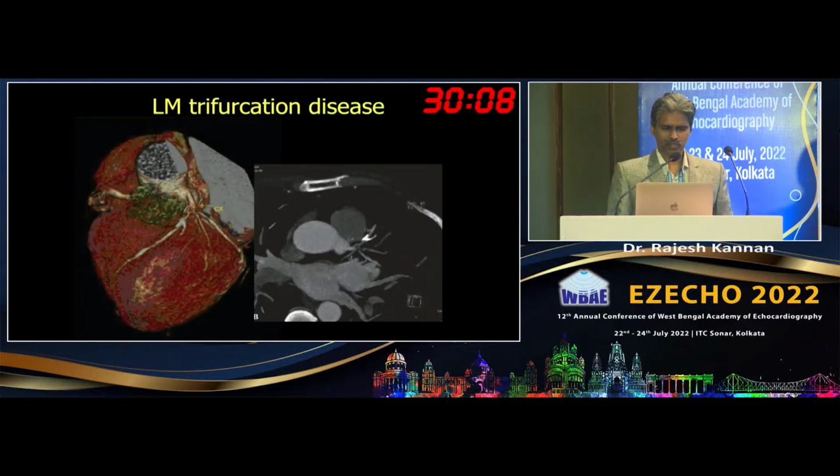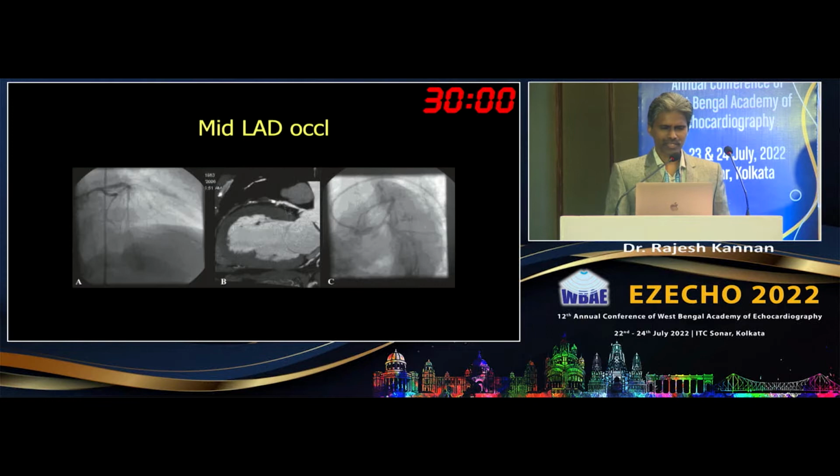You can also show the different pathologies. This is a case showing left main trifurcation lesions and their extent. What is important is that even after doing a cath, CT can sometimes be helpful, especially in LAD occlusion where you are just seeing the stump. If you want to know what is happening distal to the occlusion, how much calcium there is, whether it is a highly calcified area, and the length of the occlusion, and you want to plan the intervention, then CT may be useful.